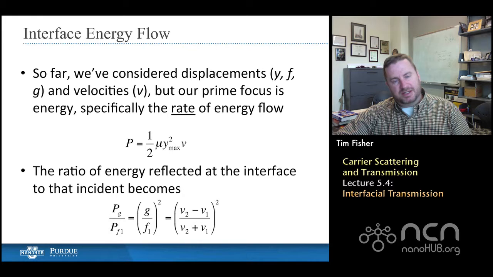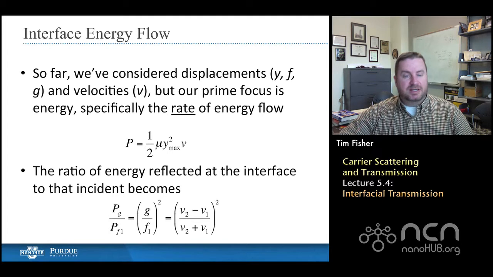And so we have this factor, energy flow. We notice that it's proportional to the displacement squared. And so all other things being equal, we can say that the ratio of reflected energy at the interface, reflected to incident, meaning that mu is the same, because we're on the left side of the interface in this case, and V is the same.